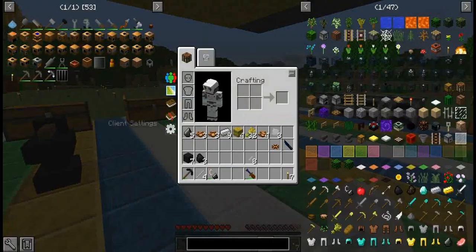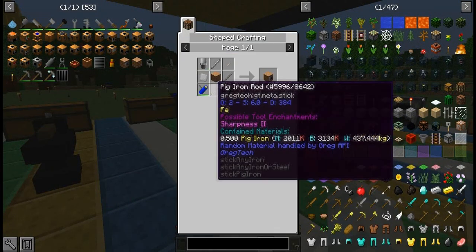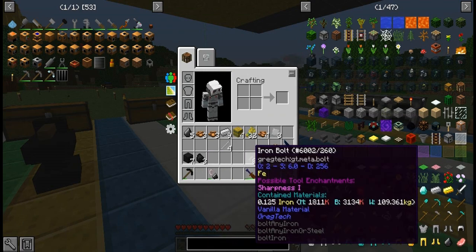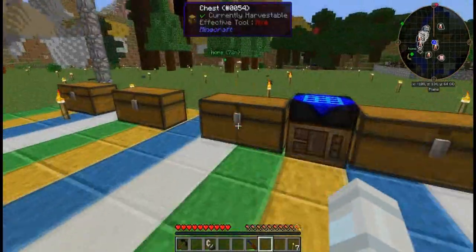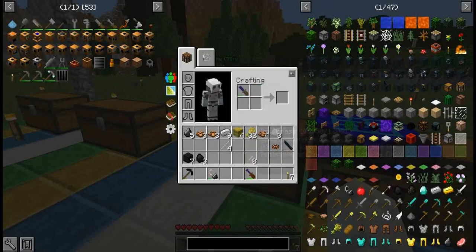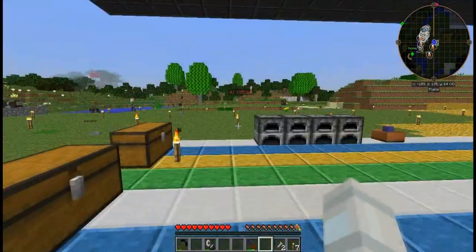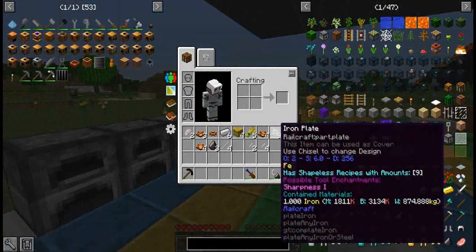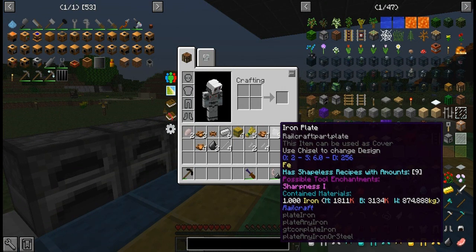I believe I have everything. I have rods, plates. I have the bolts, only going to file them. 2 screws, and we're done. We're ready to go. Now I have enough iron plates to actually make the coke oven and make the cauldron.